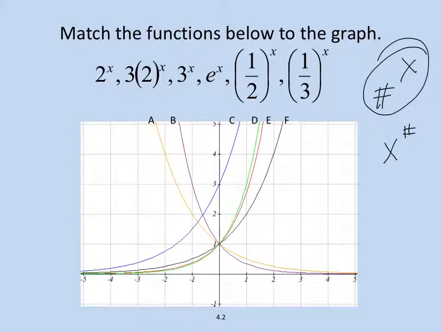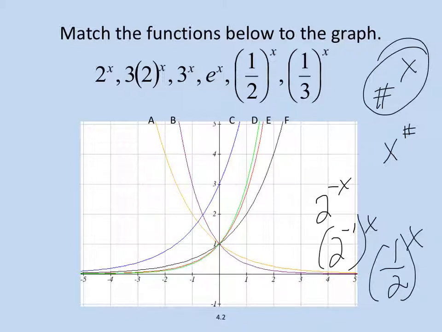So you got to be careful too, because sometimes you'll be given a function that looks like this, and you'll say, okay, the base is bigger than 1, that must be a growth equation. However, that exponent's negative, and if you think back to the work you did in college algebra or algebra 2, you can break that exponent up into that form, and when you have a negative exponent, that means you're going to take the reciprocal. That makes that 1/2 to the x power. Now you can see how that's a decay equation.